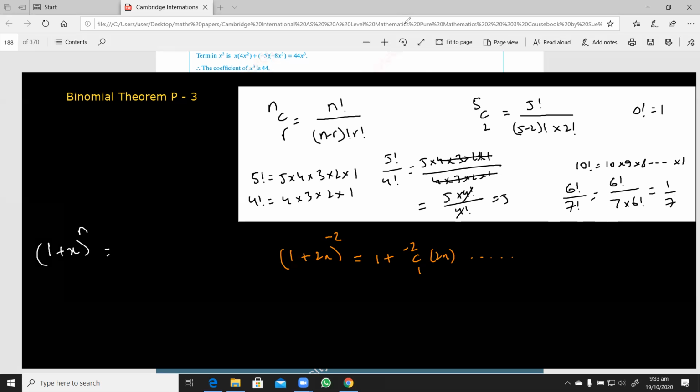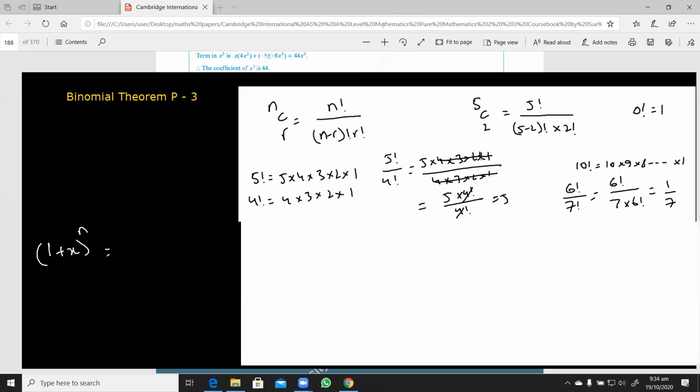Now, can someone tell me what is n factorial? As you have 7 factorial, which is 7 into 6 into 5 into 4 into 3 into 2 into 1, n factorial is going to be n into (n minus 1) into (n minus 2) into (n minus 3), and so on. You can just put a factorial over here. Now imagine if you have to simplify n factorial over (n minus 1) factorial. What should be the result of this simplification?